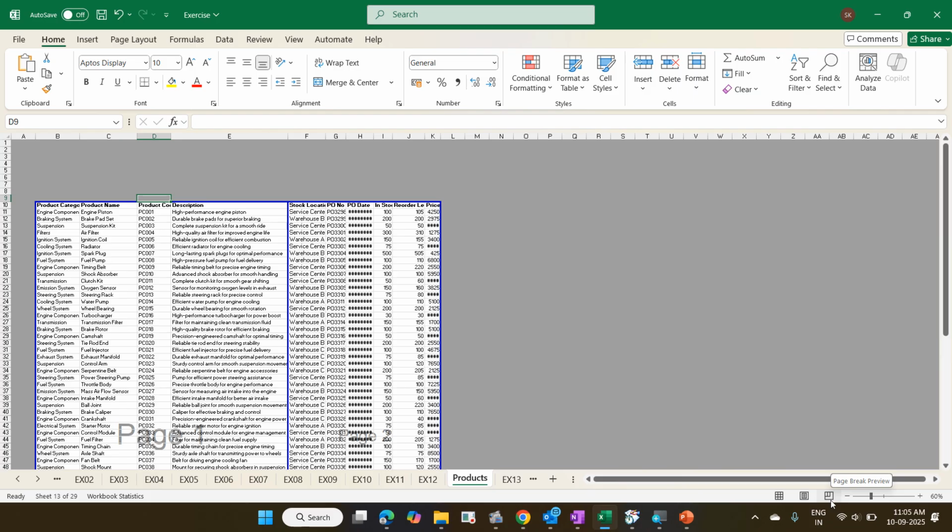Nowadays, we are not taking many printouts. Otherwise, we would have had a separate chapter about this. Now I have given only the introduction of this. Now come back to the normal view.